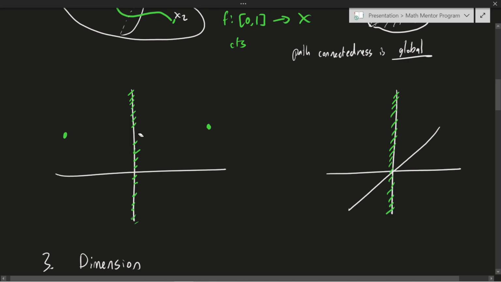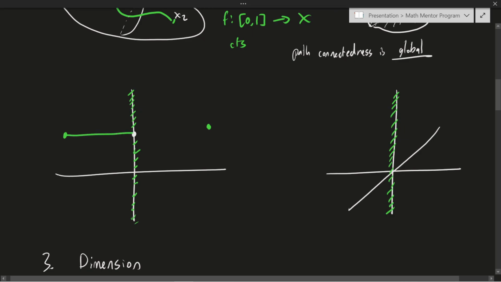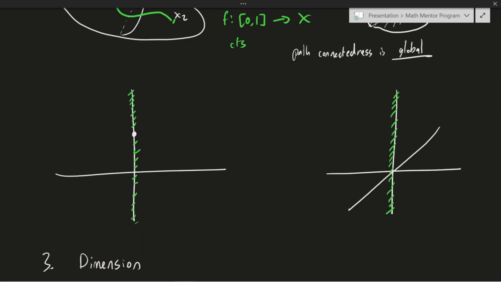Now, if I were to just allow one single point on the y-axis, the situation changes entirely, right? Because I can now make it path connected by drawing a path here and then drawing a path anywhere else. And of course, if I were to pick 2 points that were on the same side of the half plane, then there's no problem at all. Obviously, any 2 points can be joined by a path like so. Right? So this shows you really how critical path connected is. It can change completely with just the addition of 1 point, or the removal of 1 point for that matter.